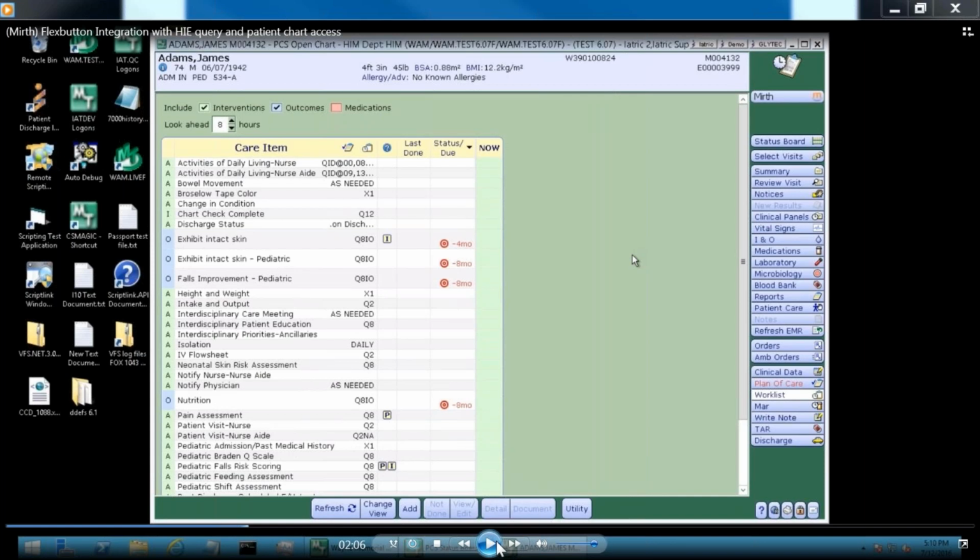A few items on this specific use case, the button. The physical appearance, size, placement, label, alternating colors, and which screen we used are all customizable per project. We work with the hospital's team or whoever the end users are and interview them to find out which screen or screens they think will work best for their team workflow-wise. Then we would put the button on that screen. We can really put the button anywhere on the screen where there's any free real estate. This customer just wanted the top right-hand corner.